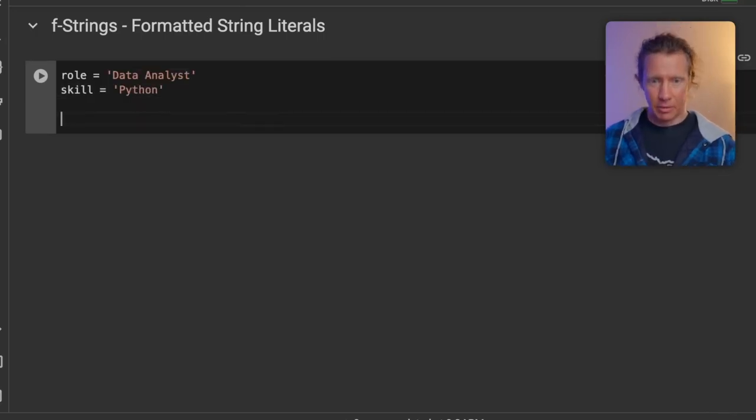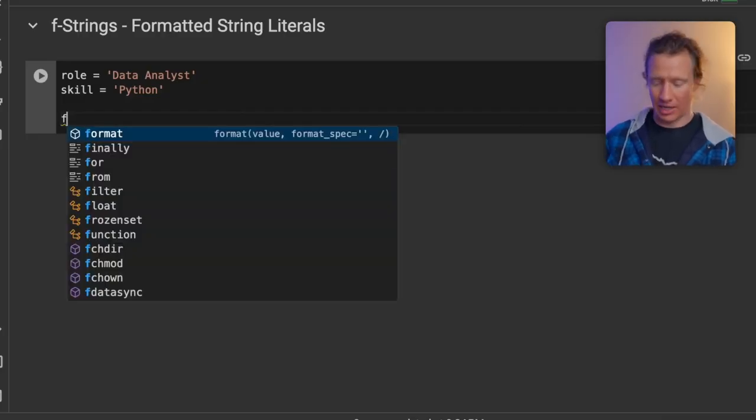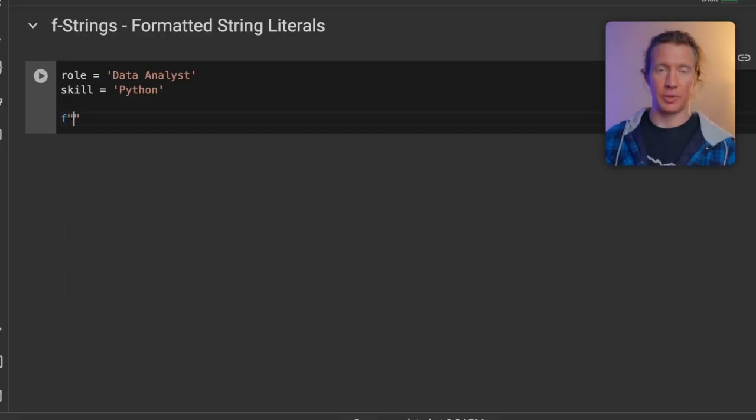So here I have my variables defined, and with F strings, you put an F at the beginning of the string itself. So in this case, I'm going to have an F and then either single or double quotes. And then I'm going to write the similar statement that we're trying to do, role, and then I'm going to put a curly bracket and specify the variable that I want to actually appear inside of here.